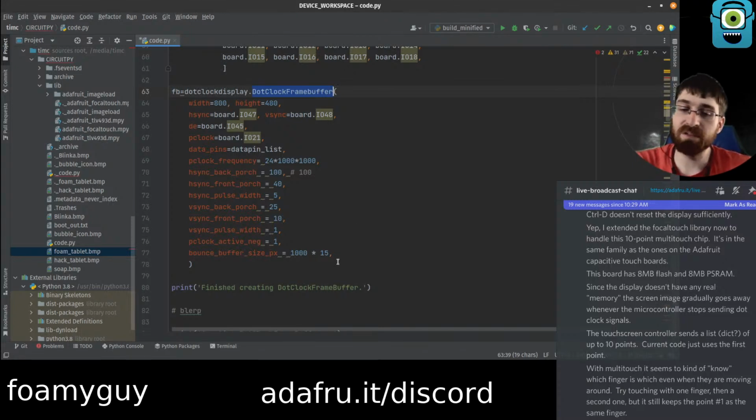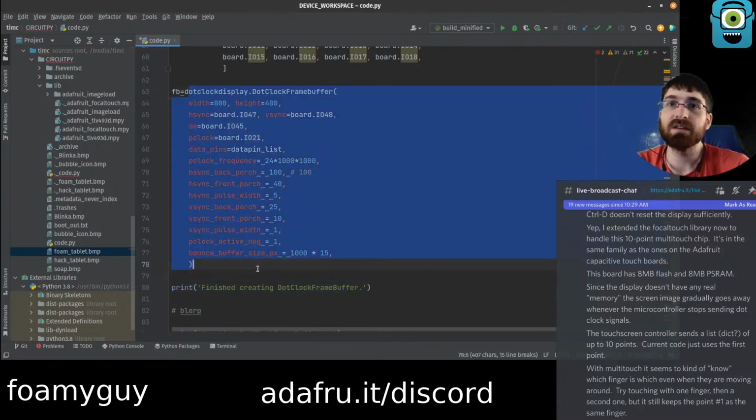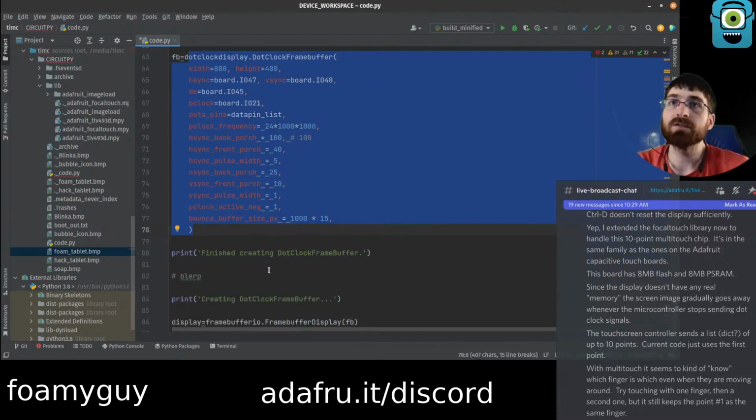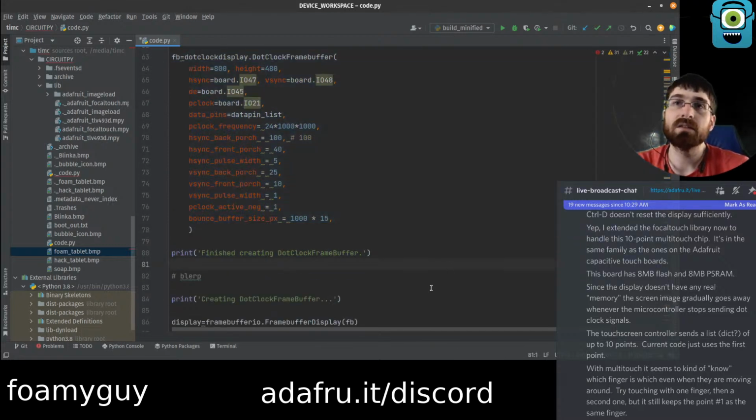So maybe take a Feather and a TFT FeatherWing, pair them up, but make a custom build that has it as a built-in display so you can access it on board.display. I'm curious how those built-in displays are handled if you put this inside the core. That might be kind of cool. We could eventually have an all-in-one tablet device.